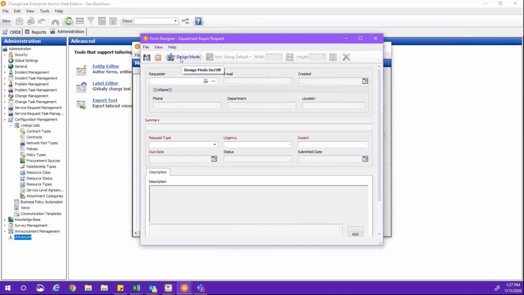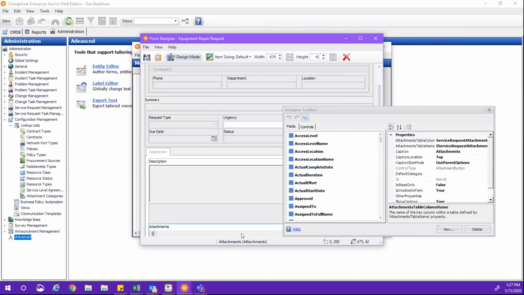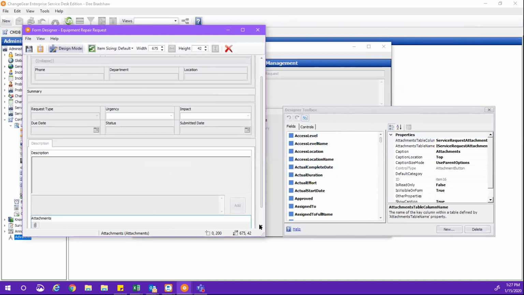All right, yep, design mode. And then we're going to go all the way down to the bottom of the form and rename that field with our new form name.